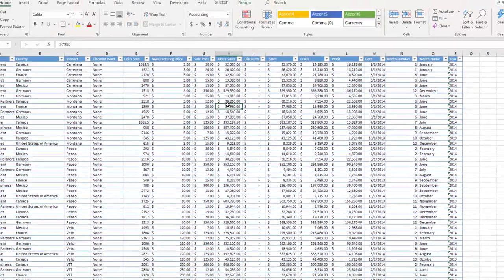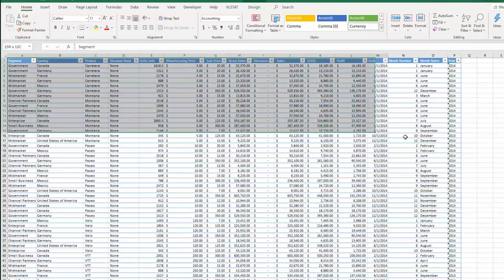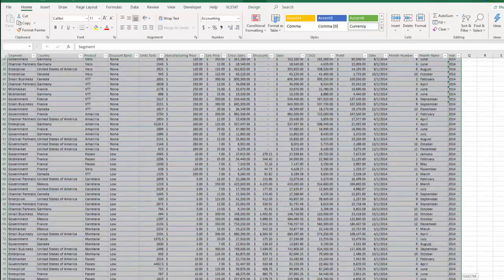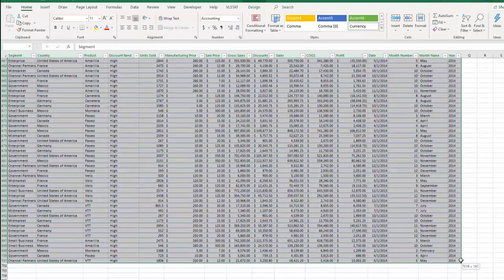Before I show you how pivot tables work, I want to show you that we have named this range from A1 through P700. Okay, so this has 700 rows, 701. So the first row is for headers, and then another 700 for the data. So this range has been given a name called financials.